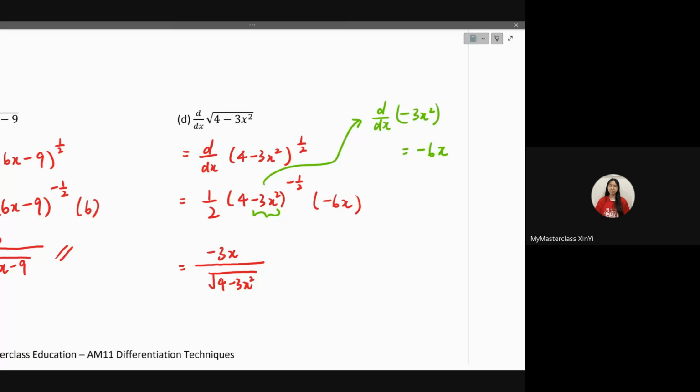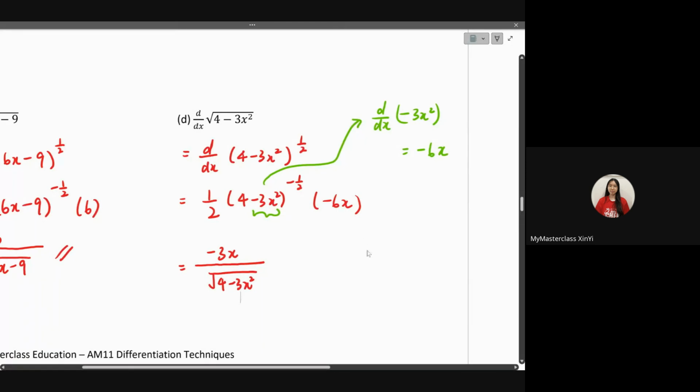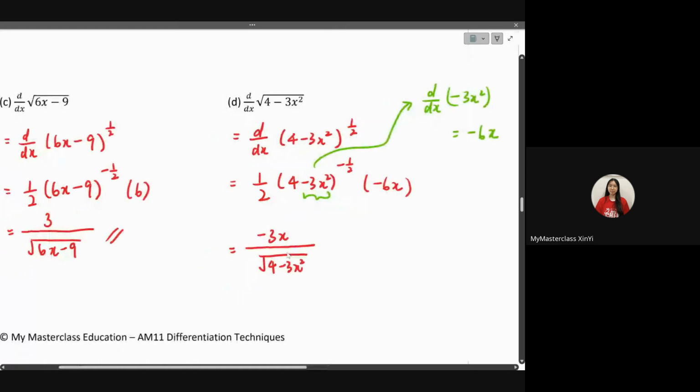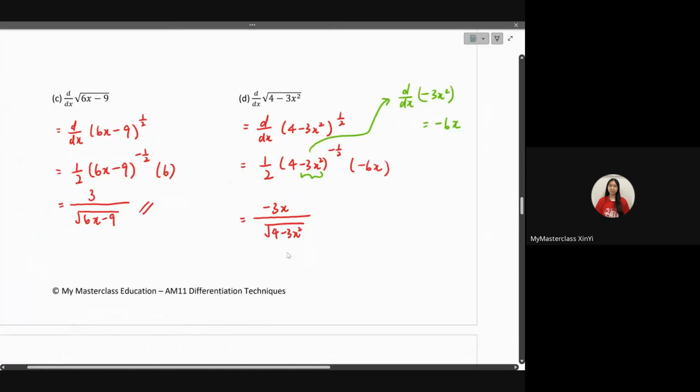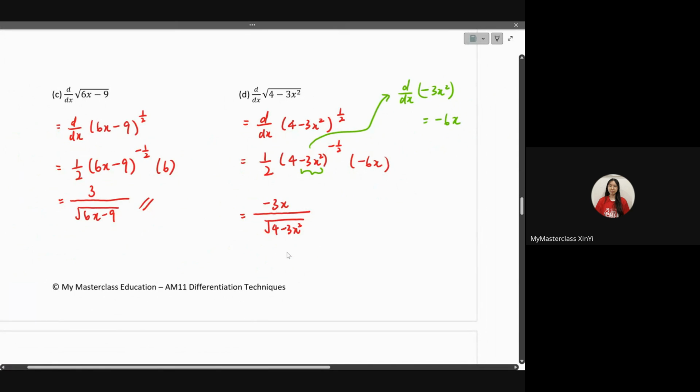Sorry? When is it minus 3? If it's negative 3x squared, then you bring down the power, reduce the power, right? Now it's negative 3x squared. When you differentiate that, you bring down the power, negative 3 times 2, negative 6, right? Reduce the power by 1, so still got the x. So within this, it's just the power rule. Okay, Jaylene, so far can understand? Yeah. Okay.